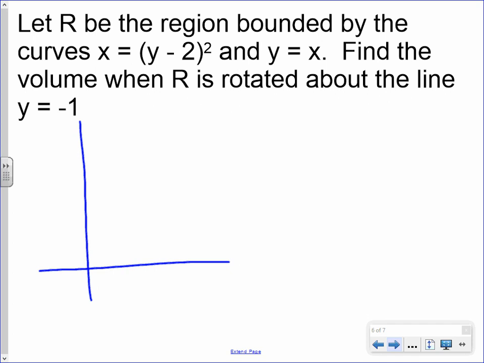Down? Let's see. If we plug in -2 for y, what do we get for x? Okay. So does that match that point? Okay. So try, instead, maybe if we try shifting it up, when we plug 2 in for y, what do we get for x? 0. So does that match that point?